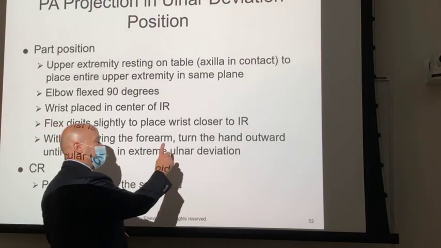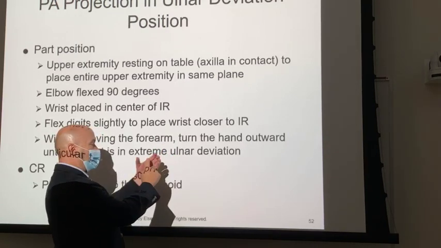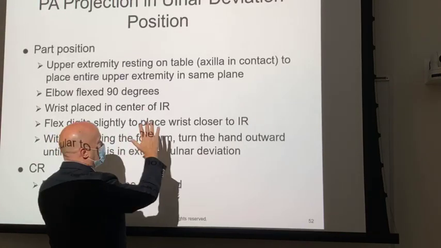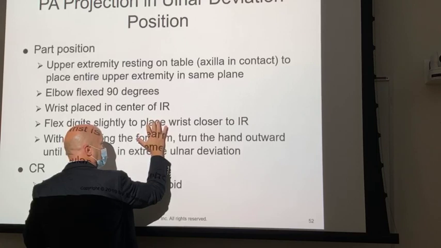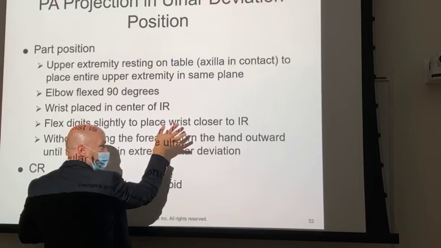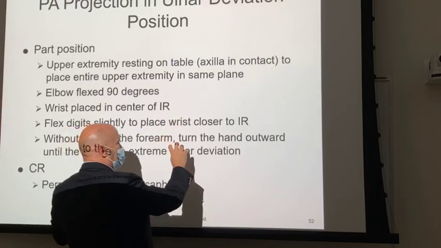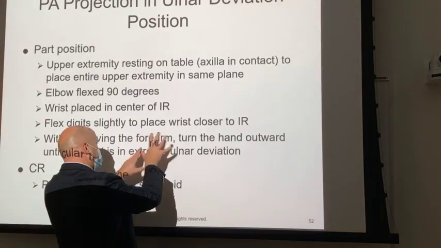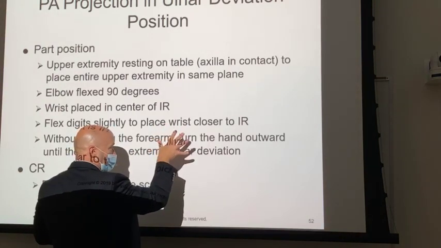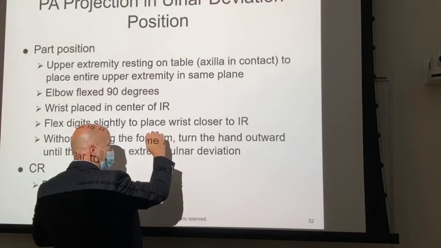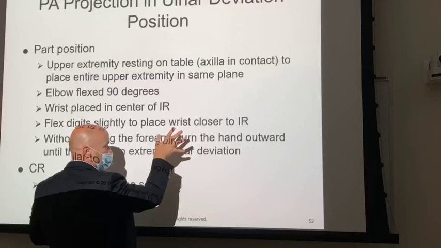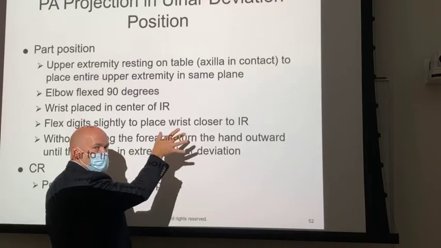In addition to this, what we've got is superimposition of the bones. So all the bones are kind of bunched together like so. And with our ulnar deviation, we're going to do a PA of the wrist, and we're going to flex the wrist towards the ulna. Okay? What that does is it takes all those bones that are bunched up together and separates them, like so. So we've got scaphoid here, and instead of having all these bones bunched up on it, it's going to separate it as much as it can out by itself.